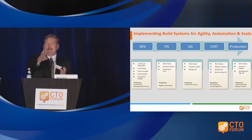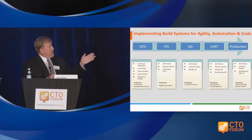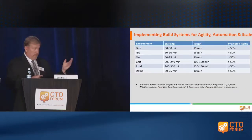I heard the same thing. They want code every 3 months. We're actually culturally changing our business model with our customers to get them to take it every 6 weeks, but still that's not pushing code every day. That's not a hot fix. So that's our model, and we've done that, and you're going to see from some of the metrics on the next slide what the benefits are.